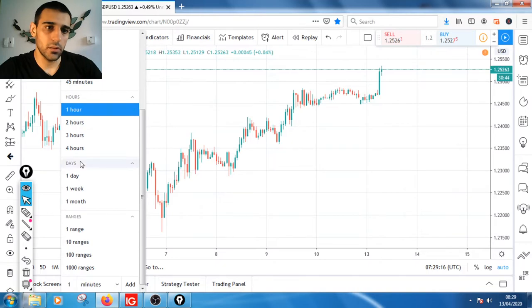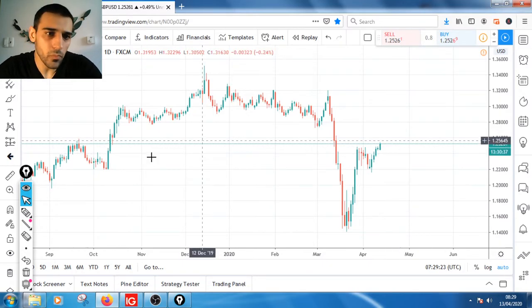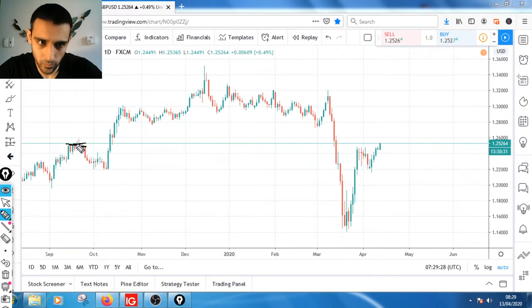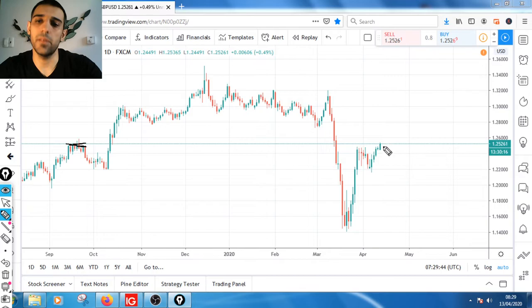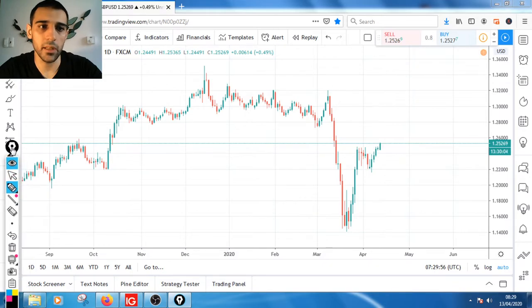Let's go to the daily time frame and see what we have in there. So on the daily time frame, we've got this resistance here, but the price is trying to break it. For now, it's looking fairly strong. It's looking very strong, but because this is a daily candle, at the end of the day it can just come down and close like a doji candle. But for now, it's looking good. And let's have a look at the shorter time frames, because we're day trading, it should not affect as much.